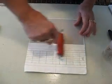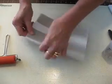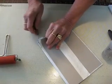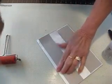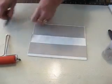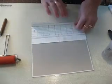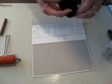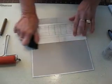I'm going to take my brayer. And in this instance, I'm going to just pull back one little corner, and I'm going to take off the backing from the double stick tape just on one side. Now one of your cover pieces is adhered to the spine. I'm going to do the same thing for the other side. And I have this handy gadget here. I don't know where I got it, but it's kind of handy for occasions like this.